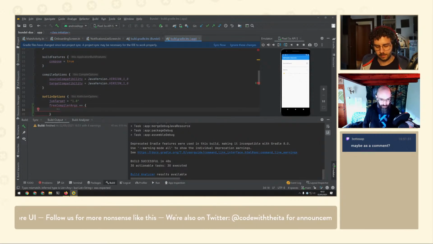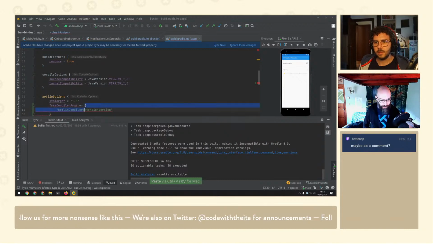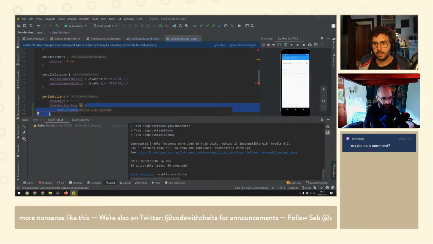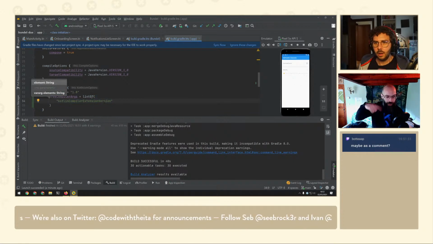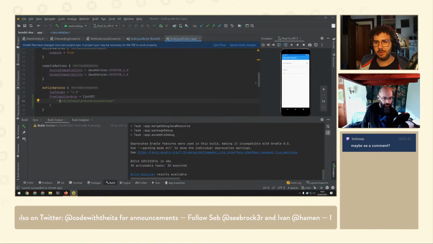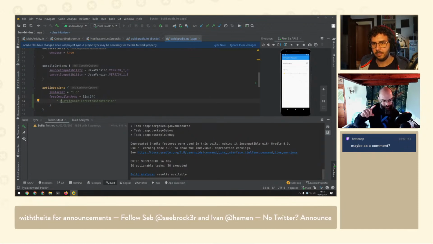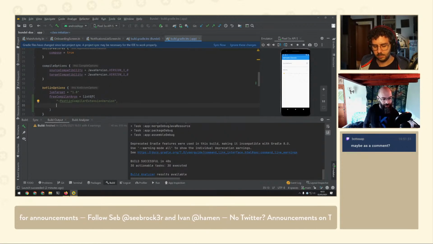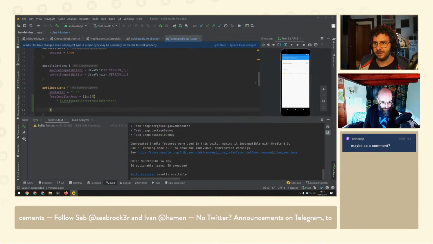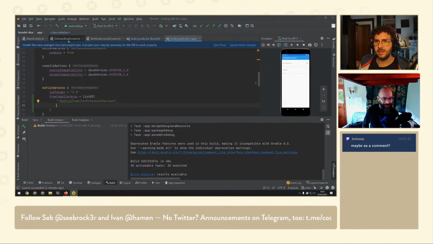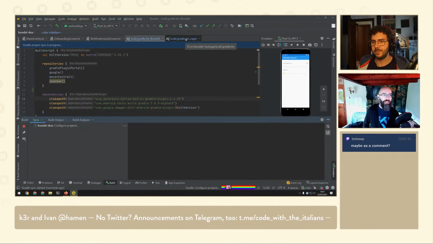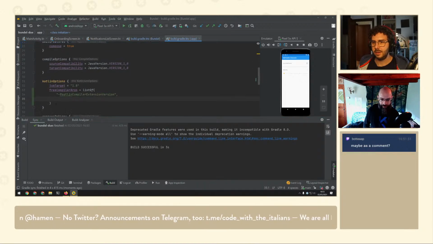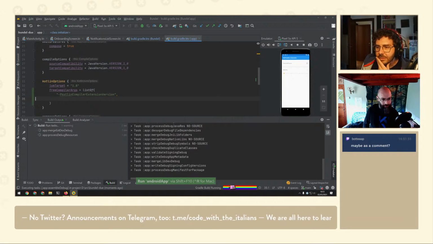You just need to... No, you need a list of instead of the array. You can do list of, and then you do dash capital P, then this one, dash capital P, plugin, and then you close the string, and then you do a comma, and then open another string with just the Kotlin compiler inside. It could probably be the same. I mean, this should be fine. I mean, it works. Let's see, I have a slightly different syntax in the example. I found it on Stack Overflow, as everything else. Okay, let's run it. Go for it. Let's see if it runs.